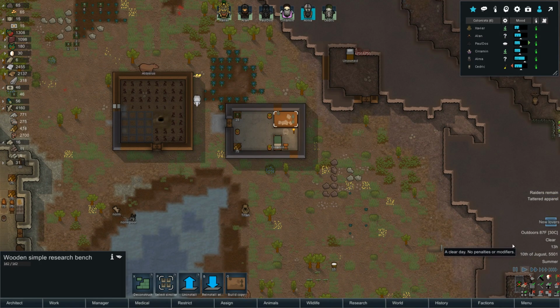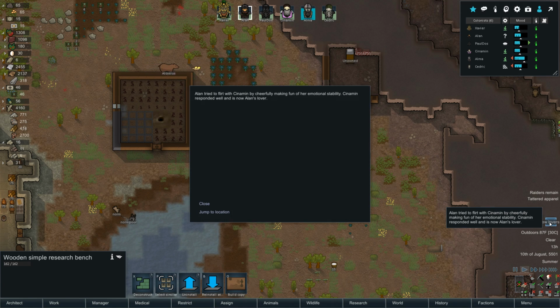New lovers! Ooh, who's this? Alan tried to flirt with Cinnamon by cheerfully making fun of her emotional stability. It's like, oh, Cinnamon, you're so emotionally stable. That always works on the females, friends. I know I have a 99% male audience, so take my word for it. If you always want to capture yourself a female's attentions, what you do is you make a cheerful remark about her emotional stability. If you're a dwarf.